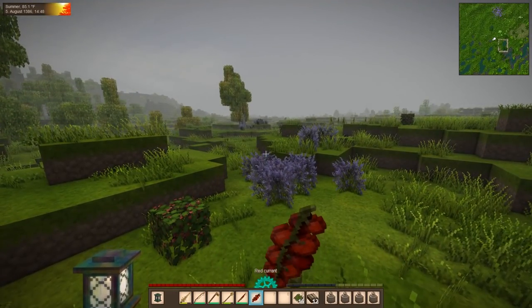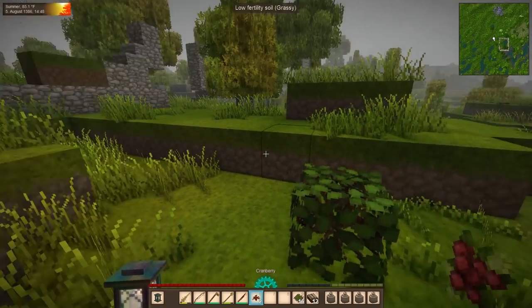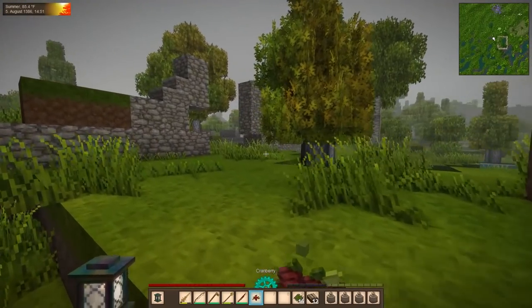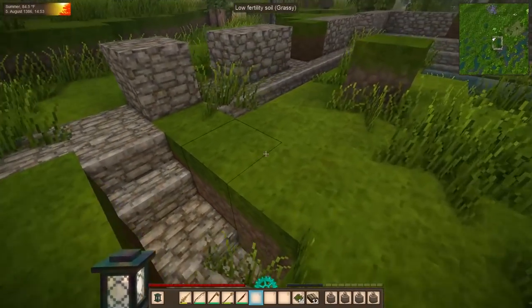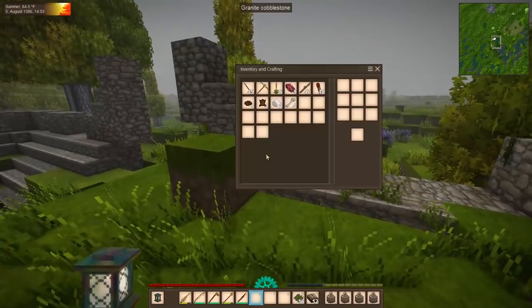Let's have a quick bite to eat here. We're going to eat lots of fruit on the road. We're going to be foraging. We're going to be hunting. Living off the land today. So much fun. As it should be. Living off the land, right?